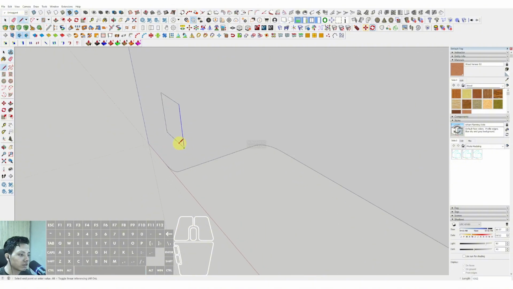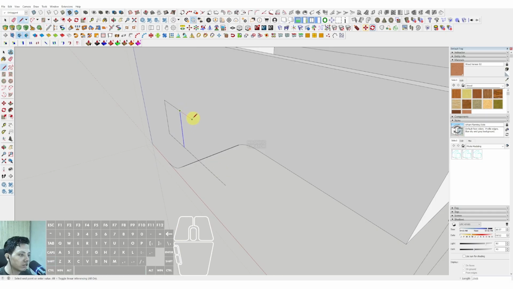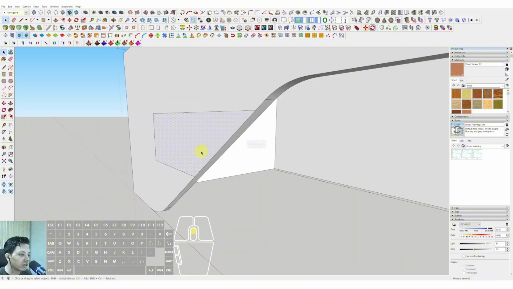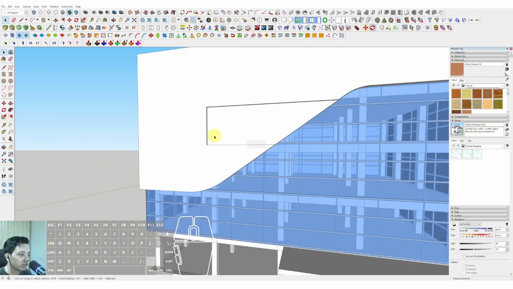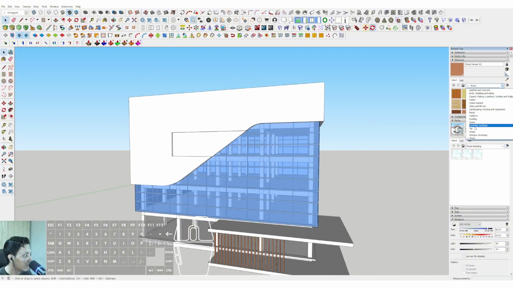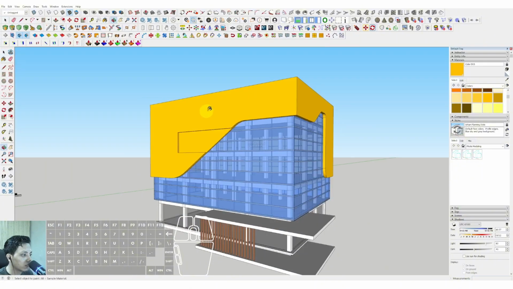Okay, and just place and just place. Click and push it to the behind in here, and now we can make the metal materials, or maybe we can just select the orange and select the dark materials.